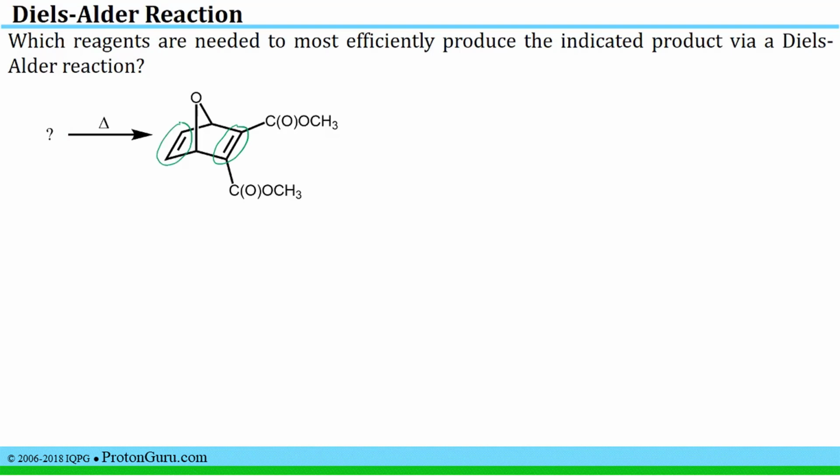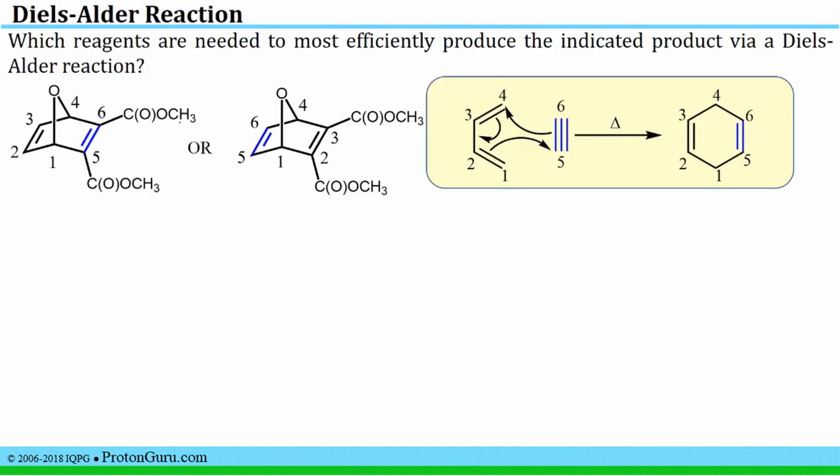One thing you'll notice right away differentiates this problem from the previous one is that you have two double bonds. So if you think about the general Diels Alder reaction, you would need to have two pi bonds in your dienophile so that one of them remains in the product. We saw that a few slides ago for an example with an alkyne reacting with a diene to make the cyclohexadiene. And when you are asked to provide the reagents, in this case, it provides you with a bit of a problem.